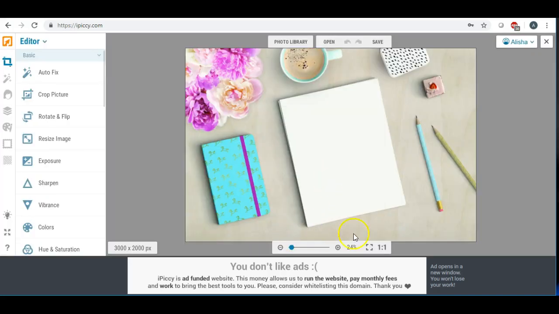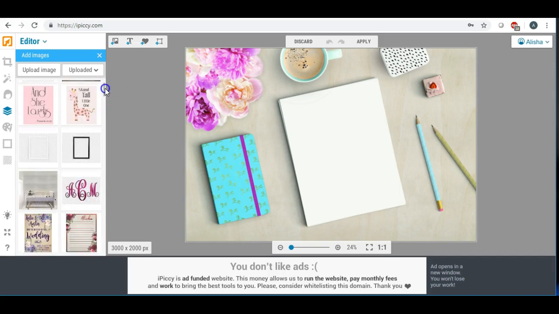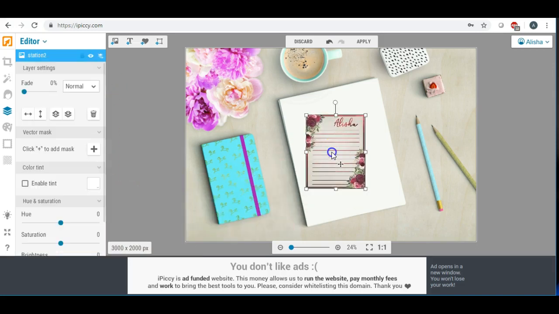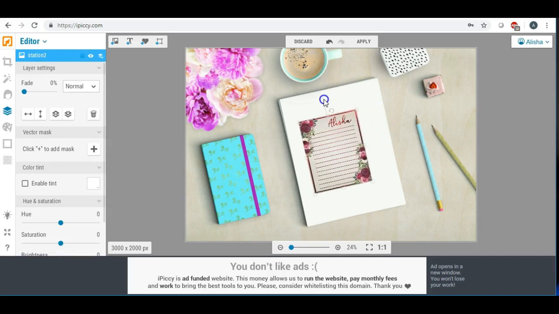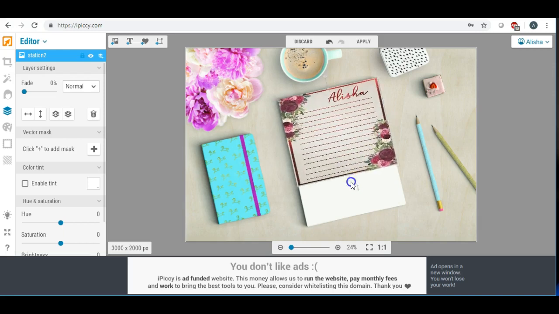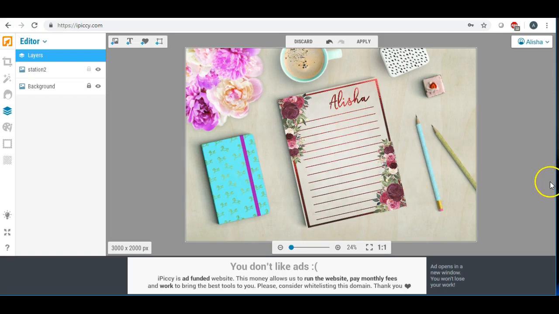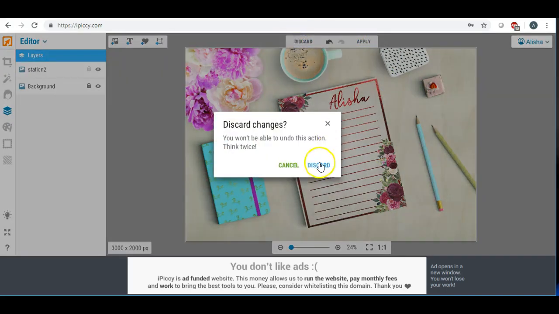Okay, so this is actually a desk setting that has a pad of paper, and this is also for stationery or a calendar or whatever you would like to use this for. So I'm going to go ahead and add a photo of something that I did create. I also created this stationery right here. You can tell that the pad of paper is tilted, so you just have to put this over here and cover it up. And this gives it the illusion that the pad of paper is sitting on the desk. So that's how you do that. And let me do one more.